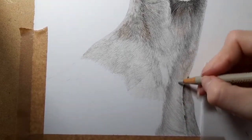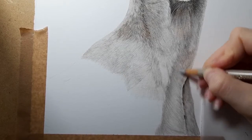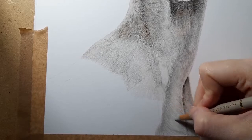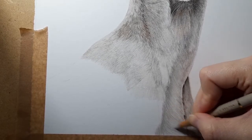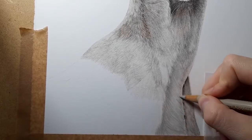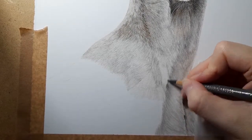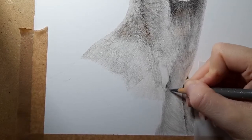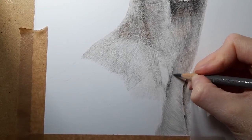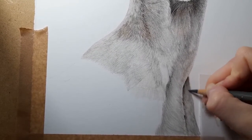And then I'm going to go over the top of all that with the one grey two. And down here. Taking the one grey five, and I'm just going to start here. I know it's darker, so I'm just going to darken up. Okay, I'm just going to keep an eye on all these darker shapes that I can see. Just darken this little bit again.